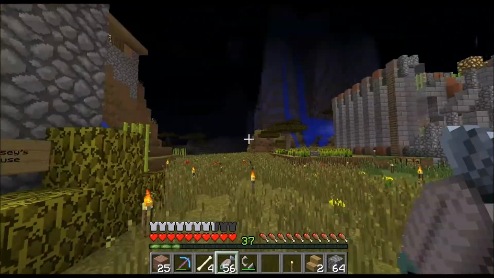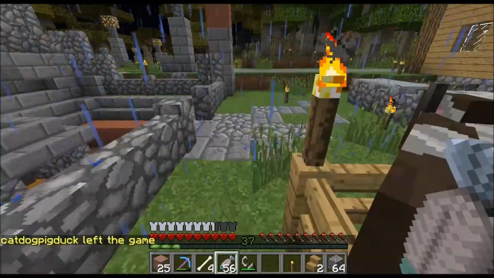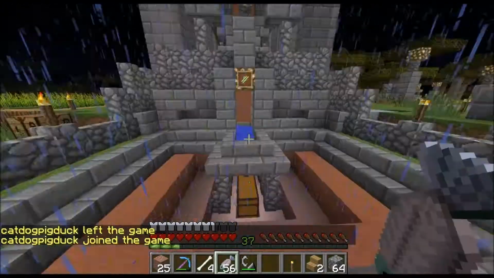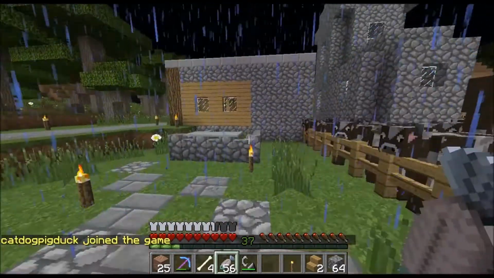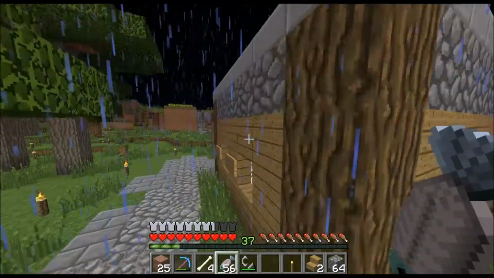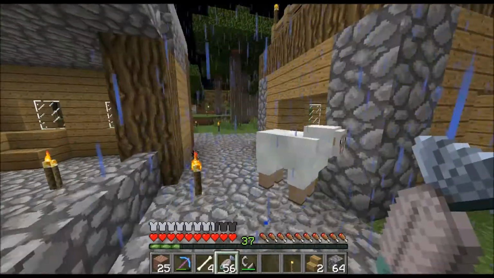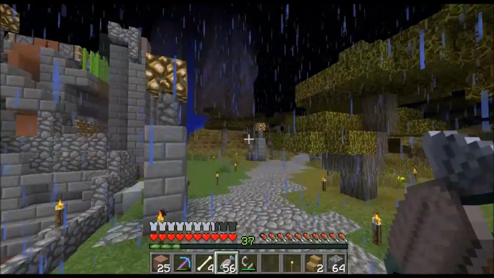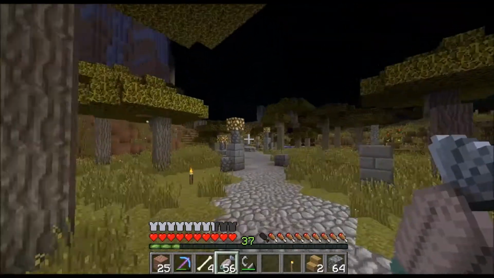Then we've got automatic sugarcane farm. See, cat, dog, pig, duck. Hello again. Cow farm, sugarcane farm, which I've been using to get emeralds. Then we've got like a community smelting area, which I actually have used a bit. Not much, but I've used it. Right, and I think that's actually it for the village, so now we're gonna run off over here and get out of this goddamn awful rain.